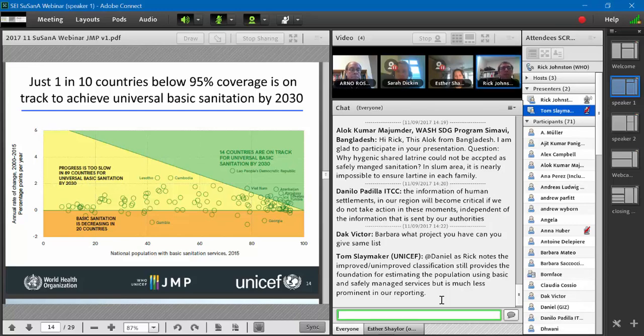For instance, in Lao People's Democratic Republic, they've been averaging over 2 percentage points per year over the last 15 years, and it looks like they're at 70 to 75% now, so that's a fast enough rate to easily reach 100% by 2030. Whereas in Cambodia, they're also achieving over 2 percentage points per year, a very high progress rate, but because their baseline is lower, at that rate of progress they wouldn't reach 100% by 2030. So there are quite a number of countries, 89 countries, that are making progress, but that progress isn't fast enough to reach universal coverage by 2030. And then there is a smaller set of countries where basic sanitation has actually been decreasing over the 15-year period. Obviously in those countries, there need to be efforts to turn around that trend.